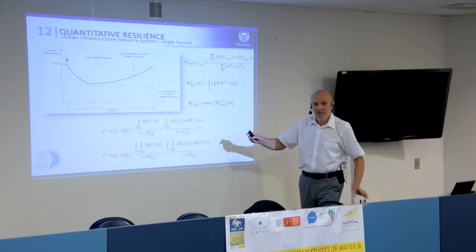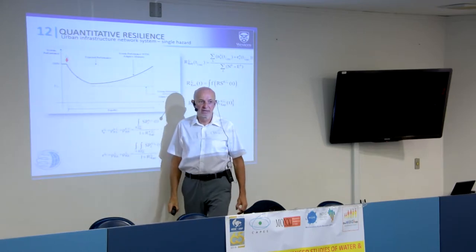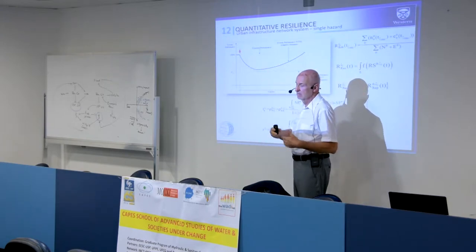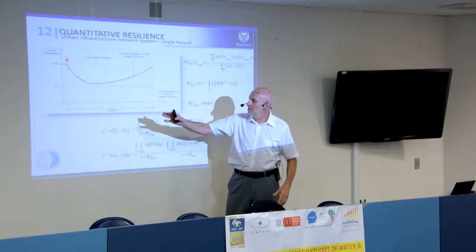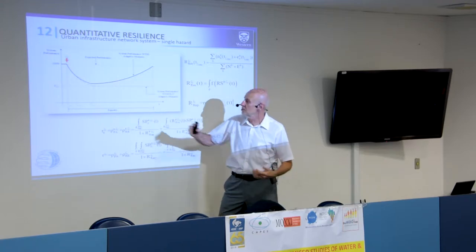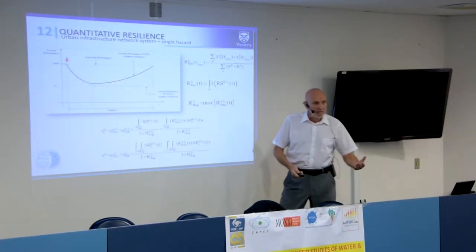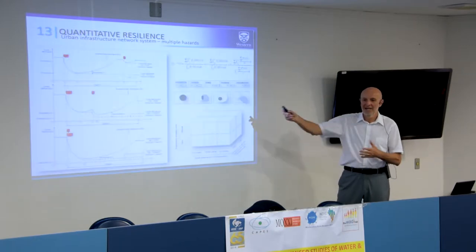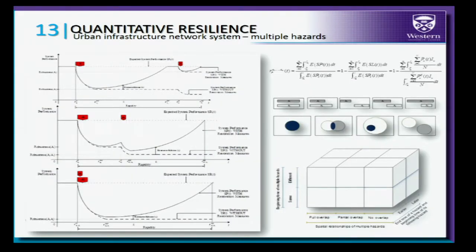Okay, so everything was relatively straightforward when we consider a single kind of hazard. You have the period of system disturbance and the system loss of performance. We have a period of the performance recovery, and the time required for that. We have decisions which are affecting the robustness and decisions which are affecting how long it's going to take. The moment when you consider multiple hazards, the situation becomes a little bit more complex. And that's the simple extension that I want to cover today. The main reason is that you may end up in various situations both in time and space.